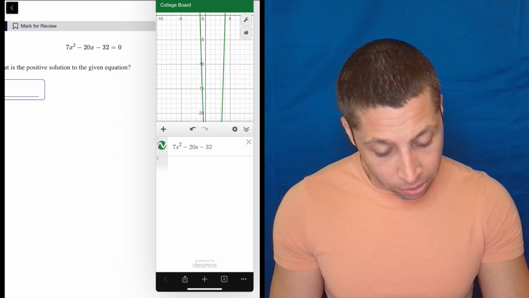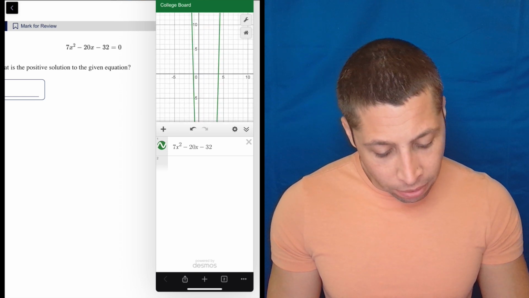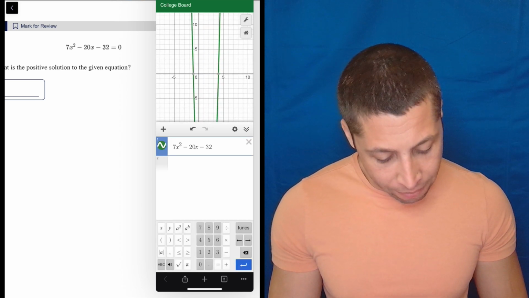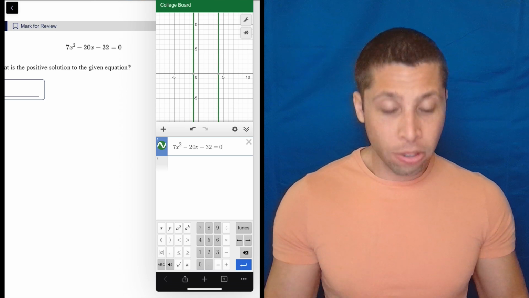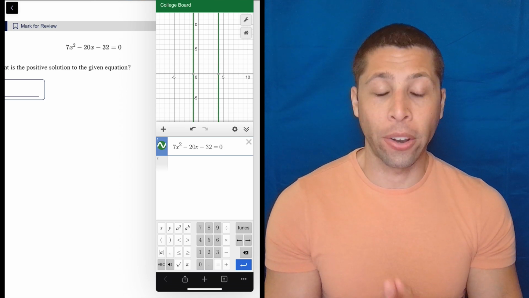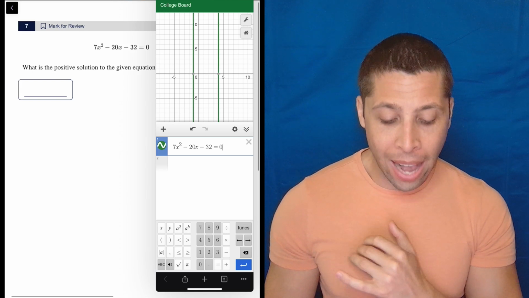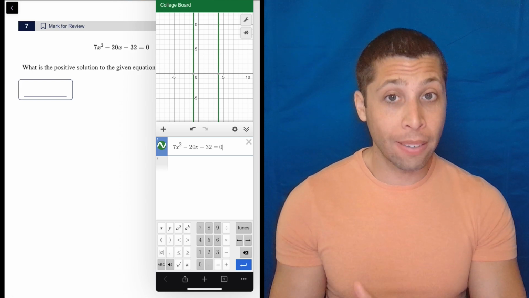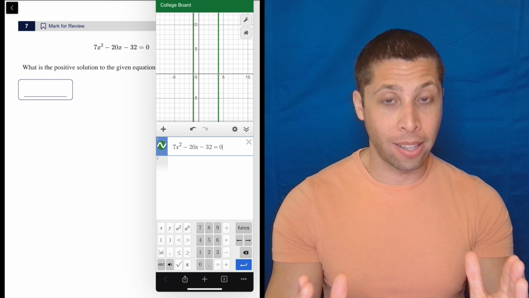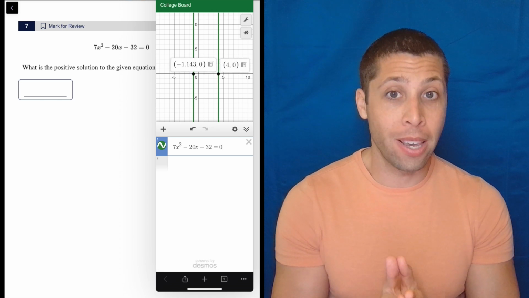Right, so here's a curve. You can see that it kind of comes together in curves. But if I just continue typing what I see and have that equals 0, it turns the curve into two vertical lines. Basically, the Desmos graphing calculator is an equation solver. If they ask for the solutions, if they ask for the values of x, just put what they give you in, and you're going to get vertical lines. And where those vertical lines touch the x-axis, that's going to be the solutions.